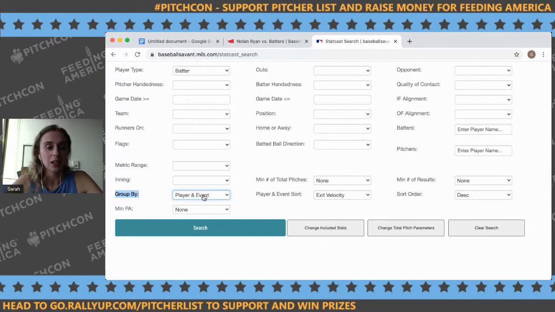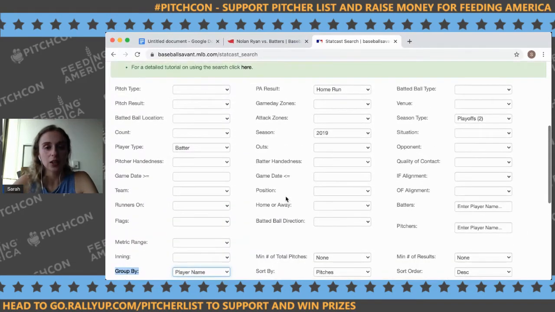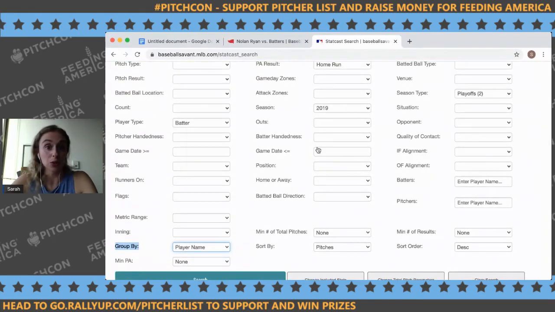And you'll see, if you watch this sort by, the default when you're on player name is pitches. So if you sorted this, you would get a list of the players with the most home runs last year, because it would go through, and every time they hit a pitch that was a home run, ending the plate appearance, they would get a 1, 2, 3, and so on, and it would count that up.